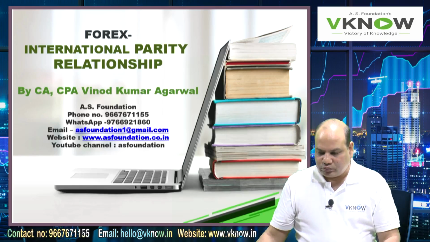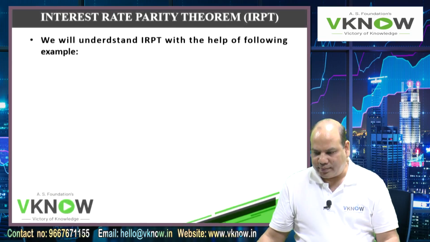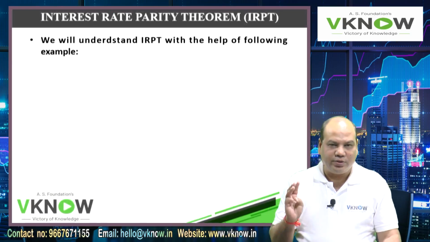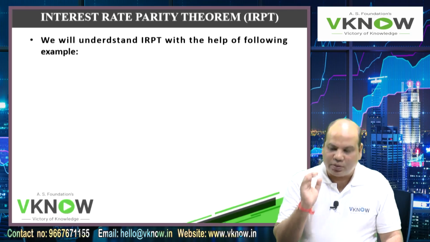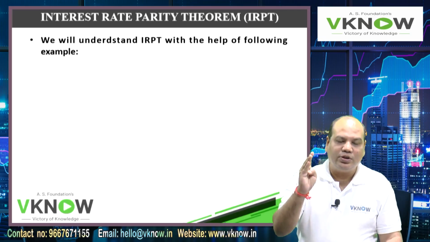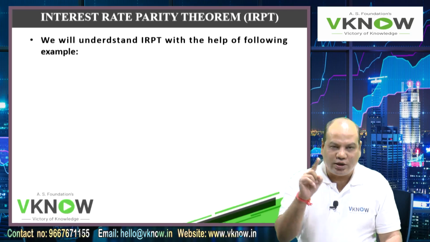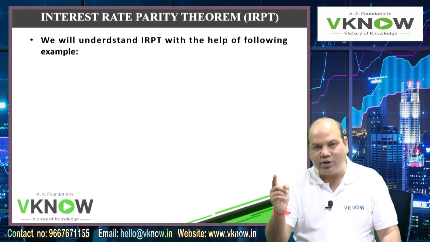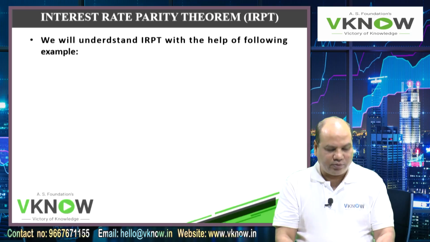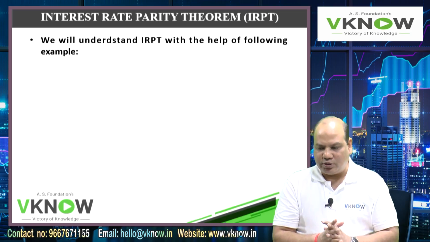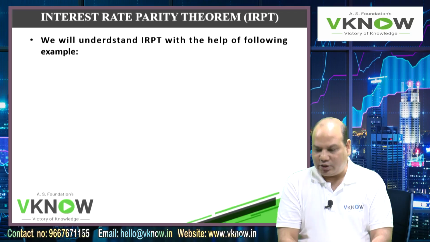Okay, so first we will see international parity relationship. Under that there are three. One is interest rate parity theorem, second is purchasing power parity theorem, and third is the relationship between interest and inflation rate, called international Fisher effect. So IRPT, purchasing power parity theorem, and international Fisher effect. That is the scope of our work in this chapter. A very important topic, right? First, today we'll start with interest rate parity theorem.